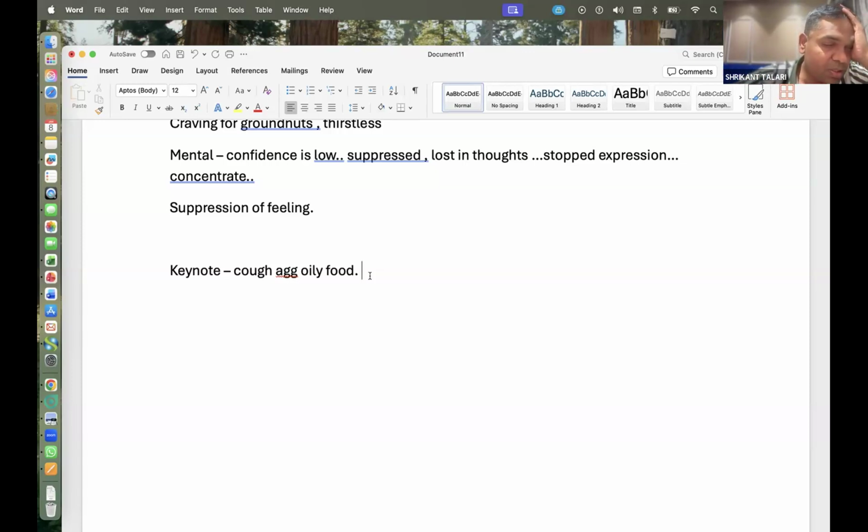So according to Boenninghausen's concept of generalization or Kent's concept of generalization, oily food is seen in two different systems, that is the respiratory complaint system and the gastrointestinal complaint system also. In the respiratory complaint or the GI complaint alone you can say it seems common, but because it is generalizing itself, oily food is very important. It is characteristic also. Are you all with me till now?